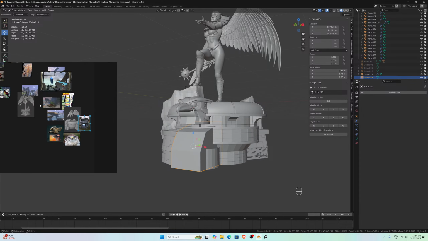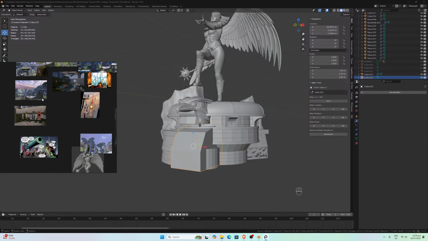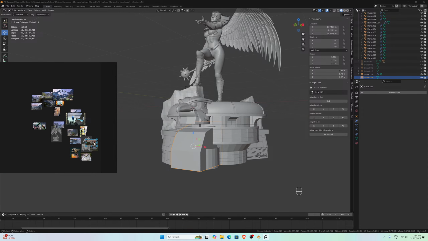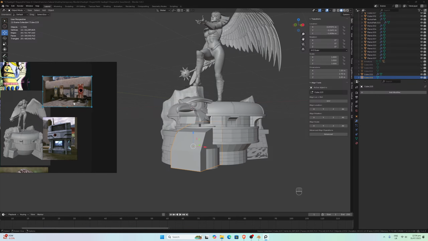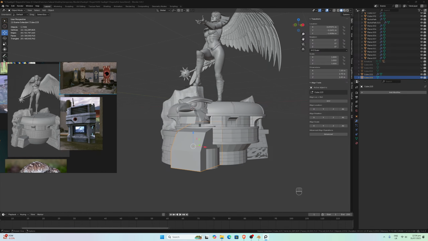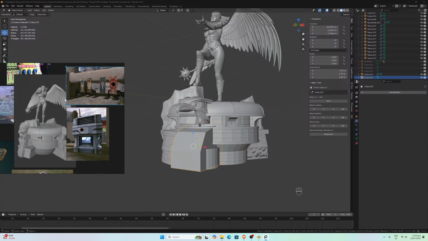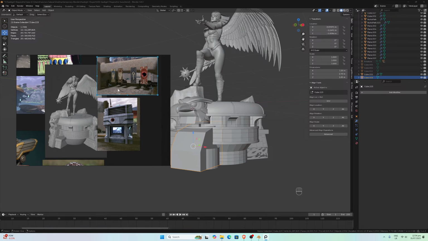Let me see something. Maybe I know where I can find more ideas. The flag. The flag is like this. Maybe something like this I can create here. So we have these three references.